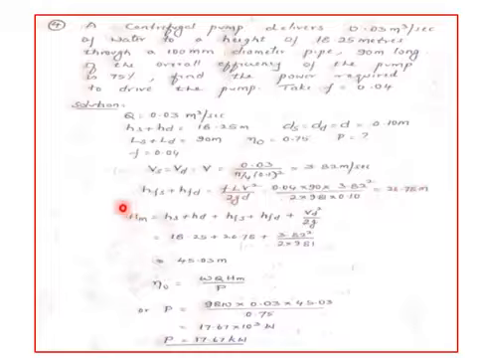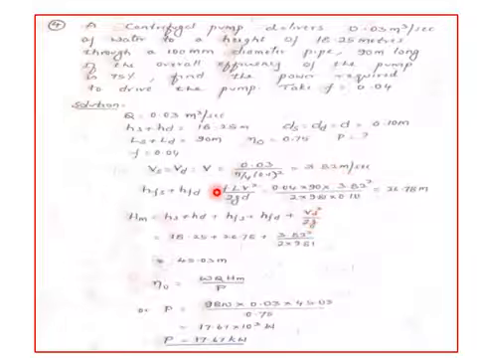Now the manometric head is Hs plus Hd, which is the static head, which is 18.25, plus hfs plus hfd as 26.78 meters, plus the exit loss, that is the kinetic head in the delivery pipe, which gives us Vd square by 2g. Therefore the total manometric head is 45.03 meters.